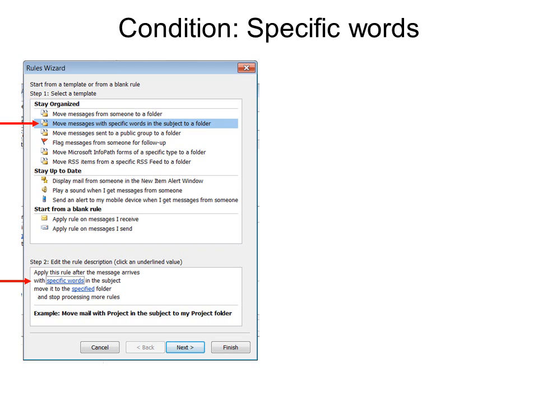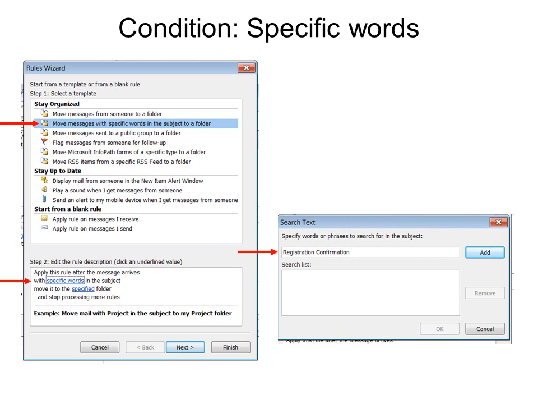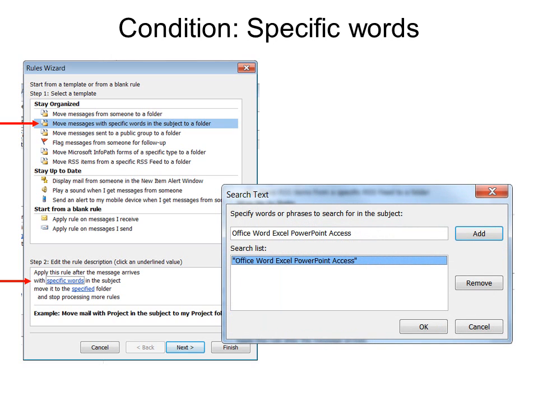Let's say I want specific words. So I choose the template, Move Messages, that's an action. With specific words, that's a condition. And then I would choose which words. Now here's something that I found. If I want to look for something simple like registration confirmation, every time I get an email that says registration confirmation, it will automatically move it into my registration confirmation folder. However, if I get a question about Office or Word or Excel, PowerPoint, Access, I thought, well, that would work.